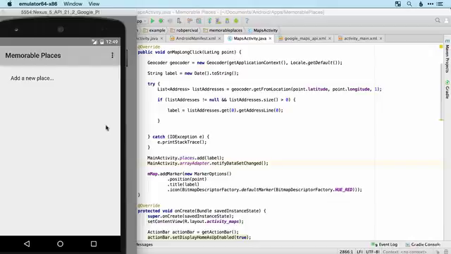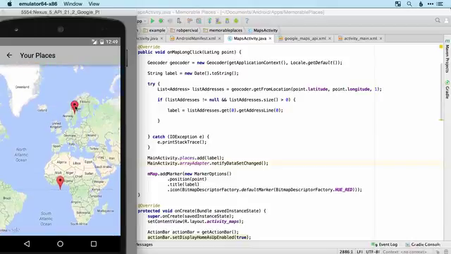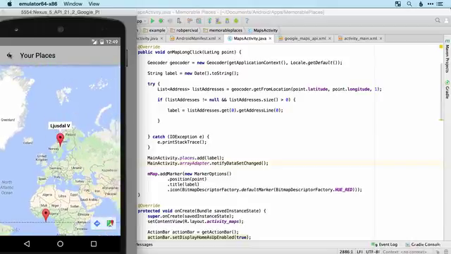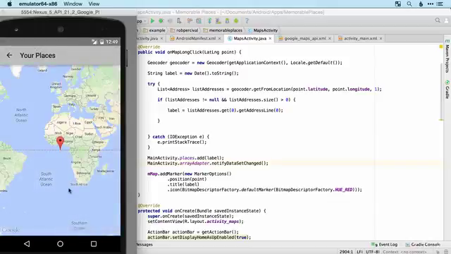Okay, so now we should be able to add a new place onto the map, and it will actually appear on the table as well. So here we go. Add a new place. Let's go for somewhere in Sweden this time. There we go. So a quick look. Oh dear, I'm not going to try and pronounce that, but let's go back and there it is. We now see it on our list. Fantastic, and we can actually jump back as well using that. Okay, so we're getting there.